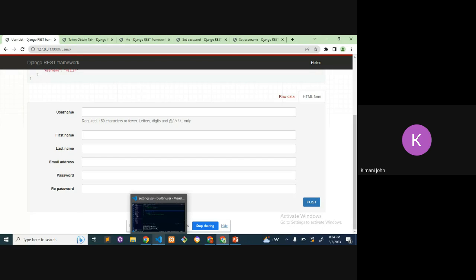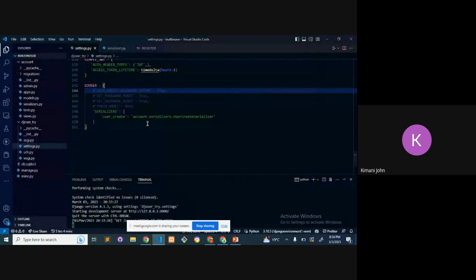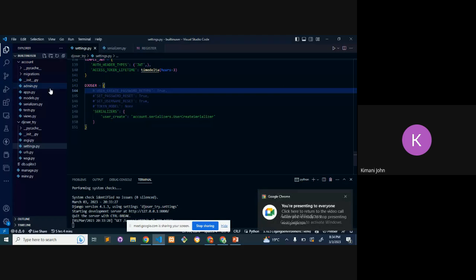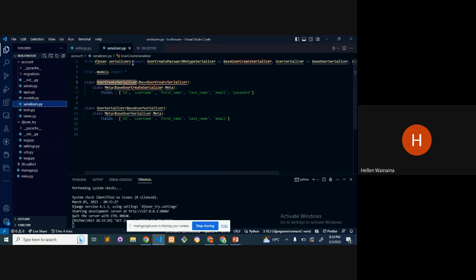Well, maybe let me just ask Babali. I asked because I can see she had some serializers. I was wondering, did she write them by herself or are they available in the documentation? I've customized Djoser serializers. As you can see here, I've imported it from Djoser serializers and then reused it here to customize the fields part.